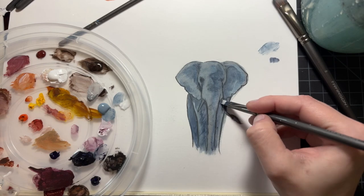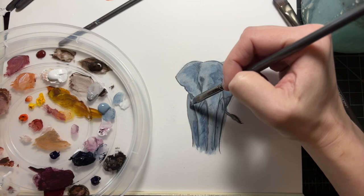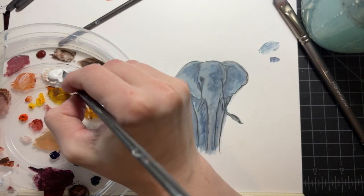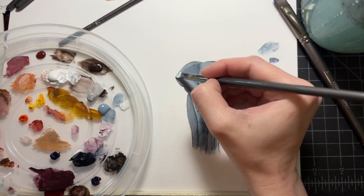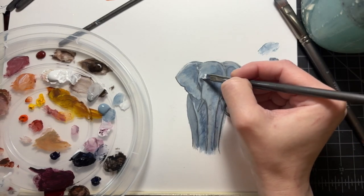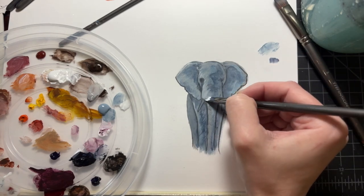I've mixed in a little bit more white with the same brush and we're going to start defining our highlights. You can still see some of that gray in there — it's just slowly shifting the temperature as it turns around the body and heads into the light, keeping adding more white as we walk into the highlight area. Here I'm using the point of the brush to create those little squiggles and folds that mimic the wrinkles at the base of the ear coming across the face.